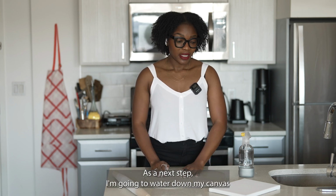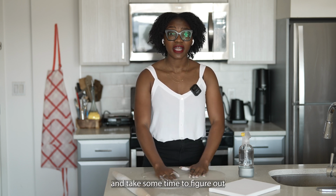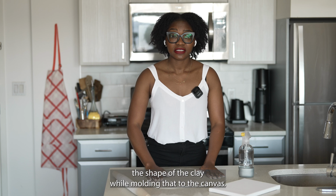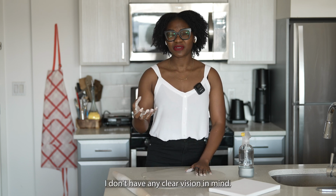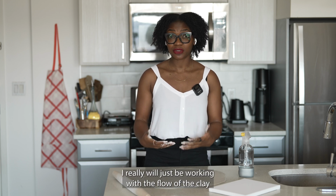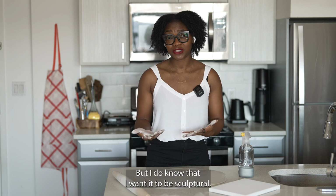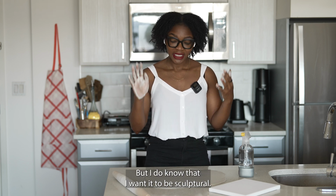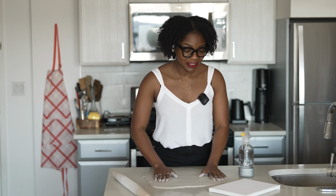As a next step, I'm going to water down my canvas and take some time to figure out the shape of the clay while molding that to the canvas. I don't have any clear vision in mind. I really will just be working with the flow of the clay and what looks good to me, but I do know that I want it to be sculptural. Anyway, enough chit chat. Let's get back to work.